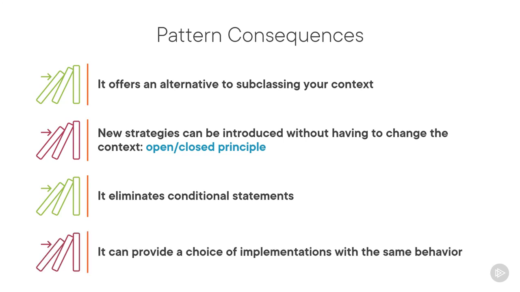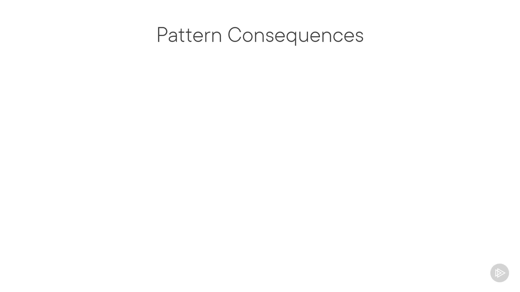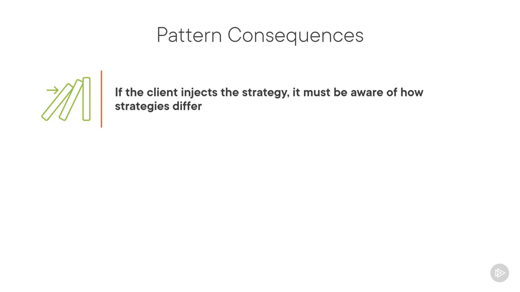Strategies can provide a choice of implementations with the same behavior if needed, and the client can choose which one fits best at runtime. And that brings us to a drawback. If it's the client that injects the strategy to use, the client must be aware of how strategies differ, which means that they can be exposed to implementation issues. Therefore, only use this pattern when the variation in behavior is relevant to clients.